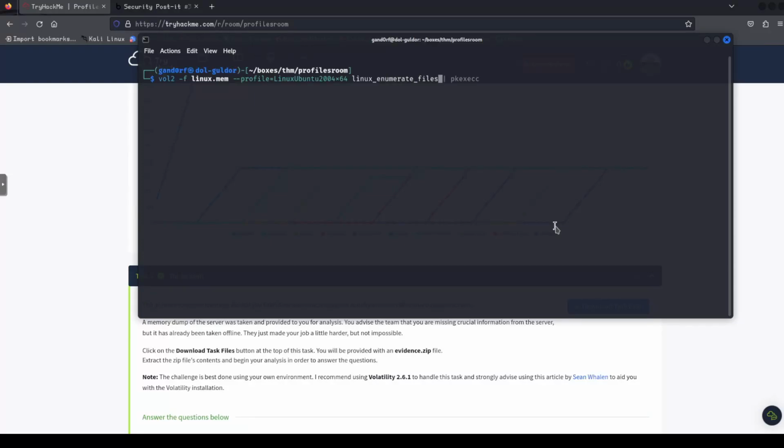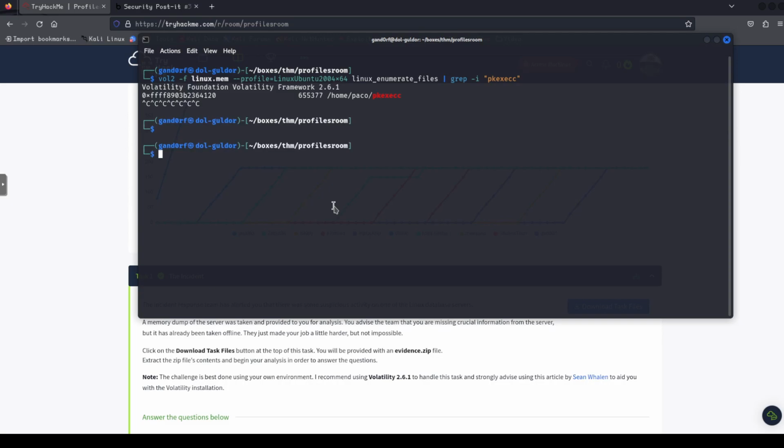And we will use the Linux enumerate files command, and we will grep that file. Now let this run, and I will come back as soon as it's finished. Alrighty, let's hit Control-C to stop that. It'll take a second. This is the file it's looking for. And what we need is this right here. So once the pipeline breaks, come on, there it goes.